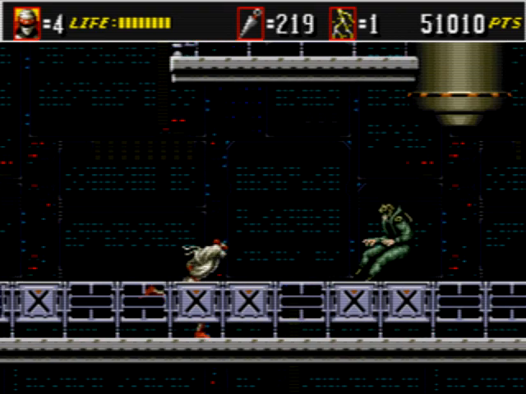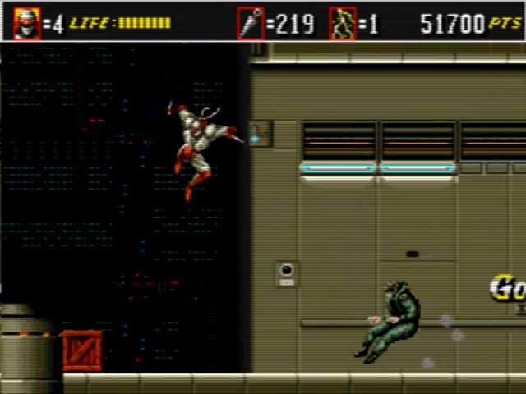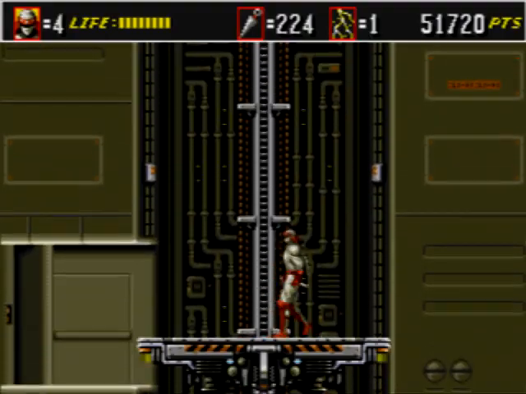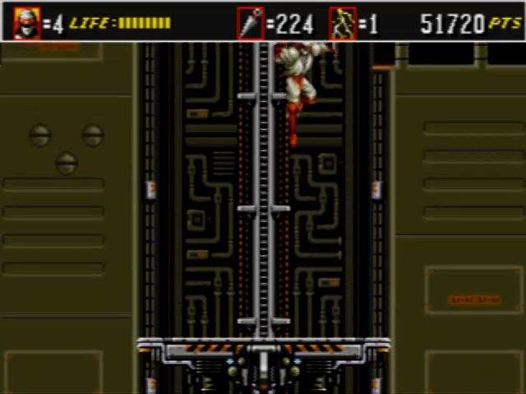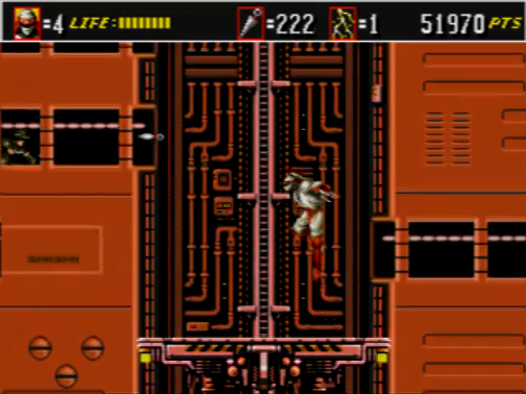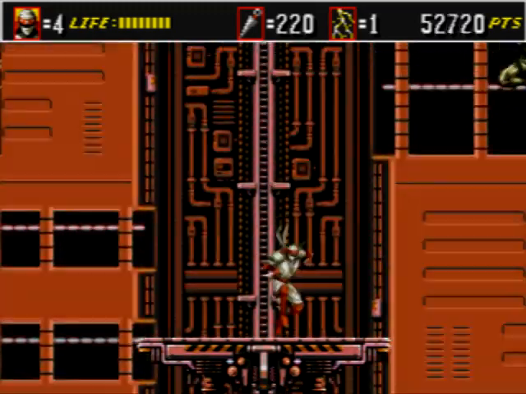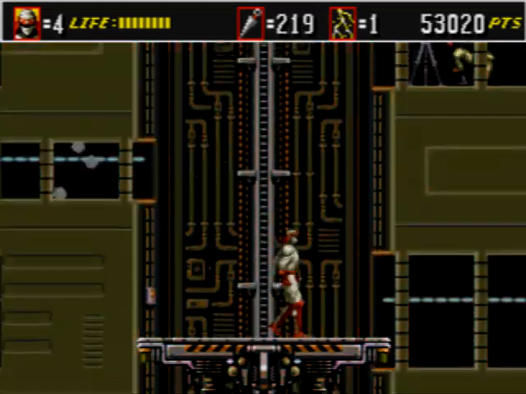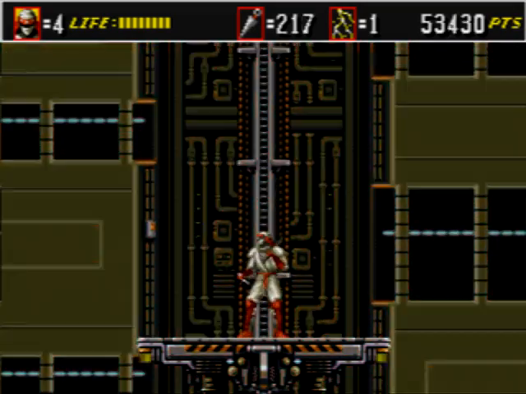Oh. That was just dumb. So I'll have to be sure to get a power up here for the boss. Every one of these tubes has a little crawling guy. If I had some kind of military complex, I would definitely have an elevator shaft with a bunch of tube guys crawling around.